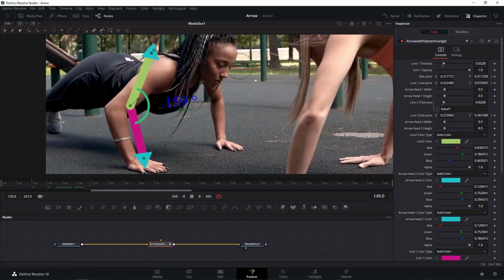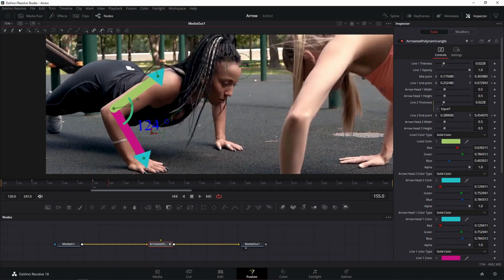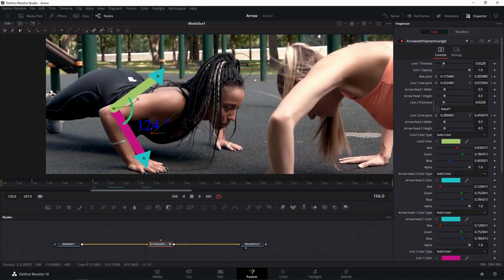Go here, adjust the angle, adjust the arrows, adjust the angle position, go to the next frames, adjust again.